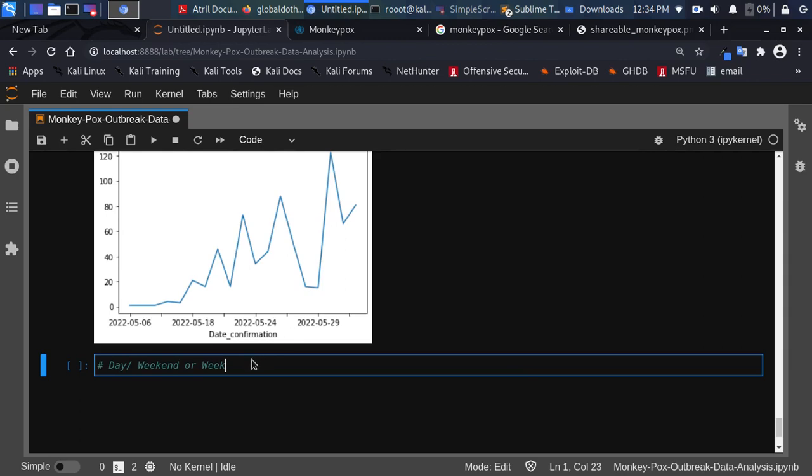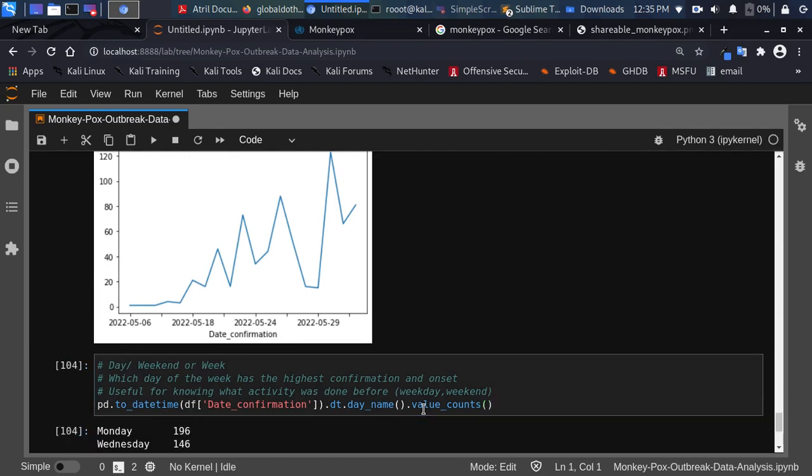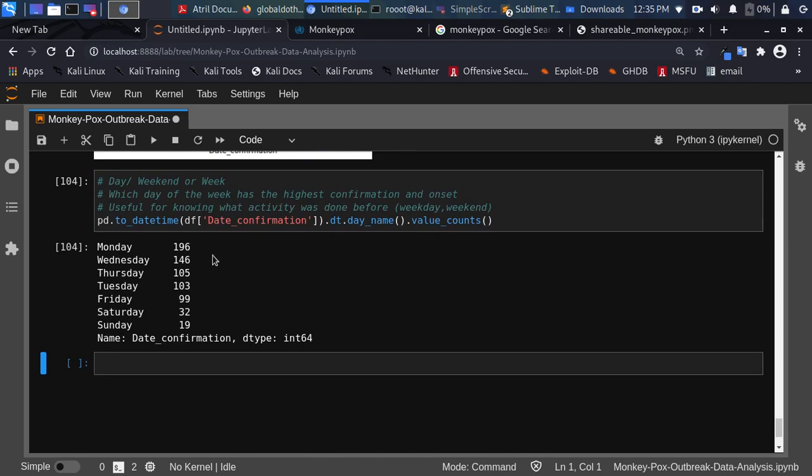So it's going to be this option. We are just converting to datetime, and after converting to datetime, we are going to pick that particular date and then the day name, because that's what we want to get, whether it's weekend or weekday. Now we can see from here we have our simple plot. Mondays have the highest dates of confirmation because most people don't go to hospitals during the weekend. That's why Saturdays and Sundays are less, and then on Mondays, people most often go to the hospitals.